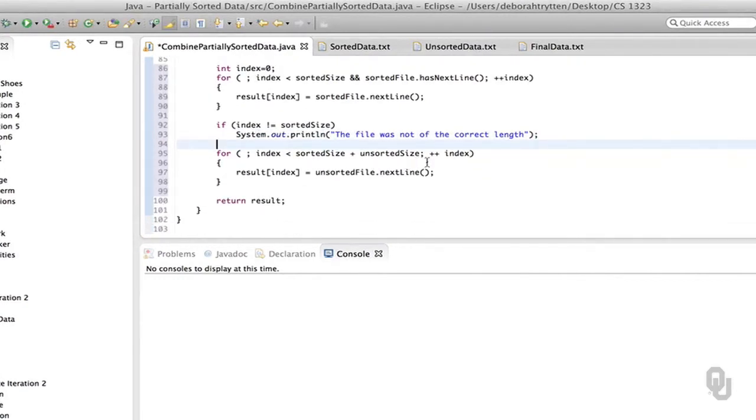And we can do the same thing on this second for loop. Now we're probably going to want to put some parentheses around, not because they're necessary, they actually are not, but just because it makes the code a little bit easier to read.